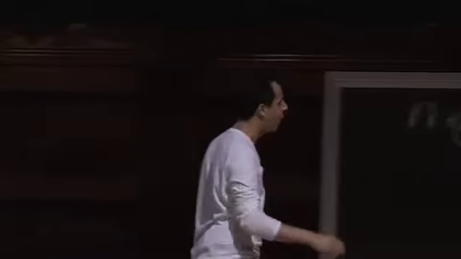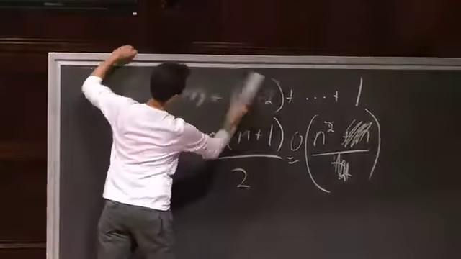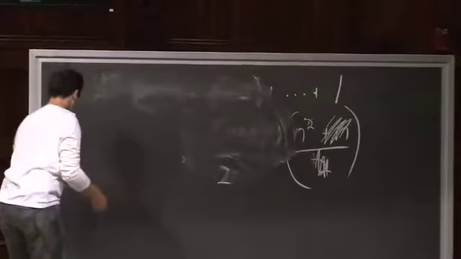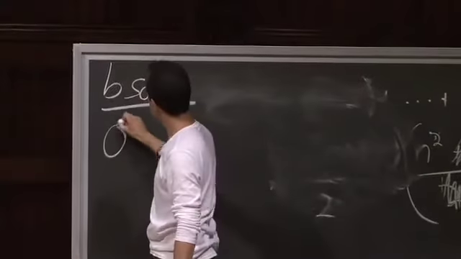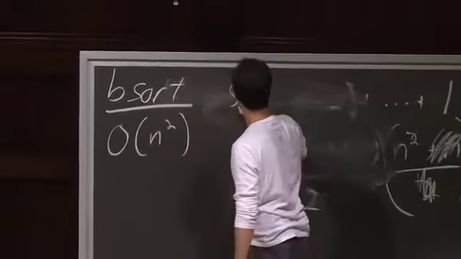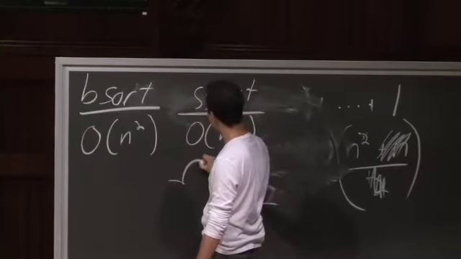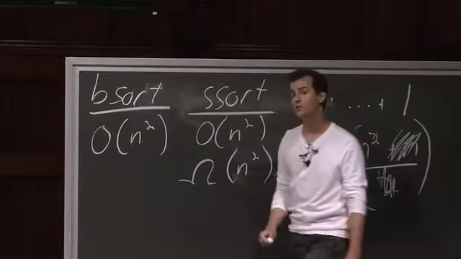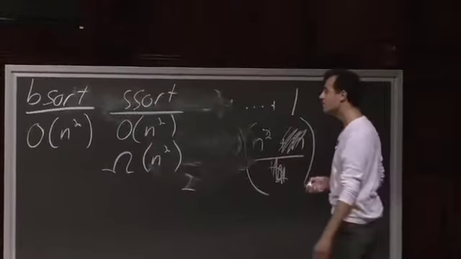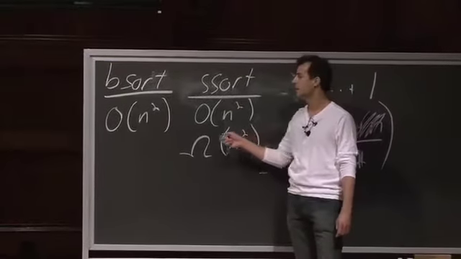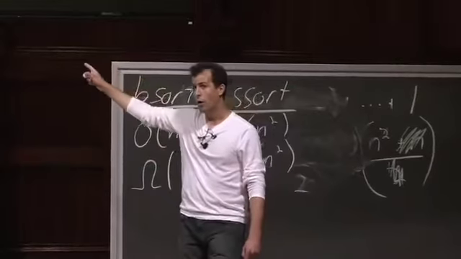So bubble sort right now, let's slap some numbers on these just to have sort of a list, and then see if we can't do better. So bubble sort thus far, it seems to be in big O of n squared. Selection sort seems to be also in O of n squared. But we also said it also is in omega of n squared, because, again, you just keep going through and going through, selecting the then smallest element, but you don't know in advance that you found the smallest element until you've checked. So is omega of bubble sort better in this case? So no. So can we do better?